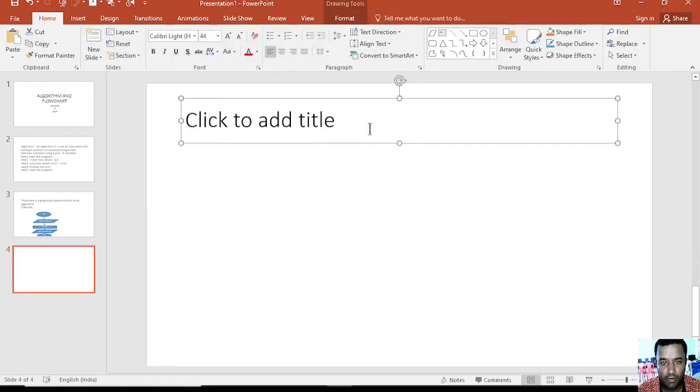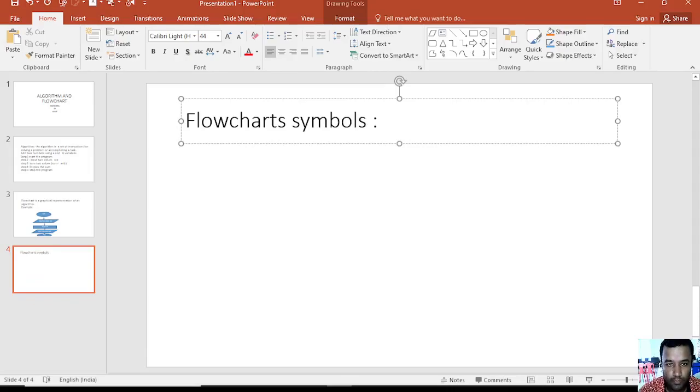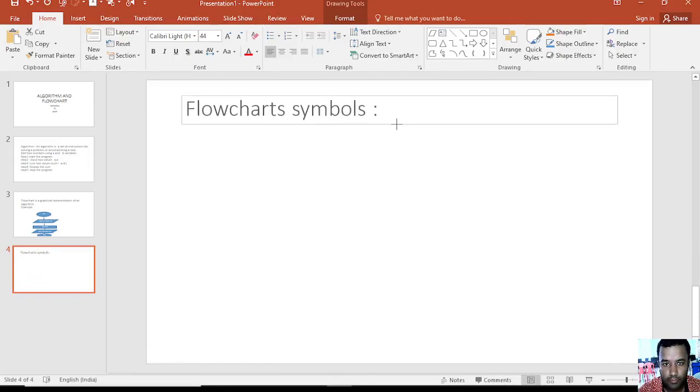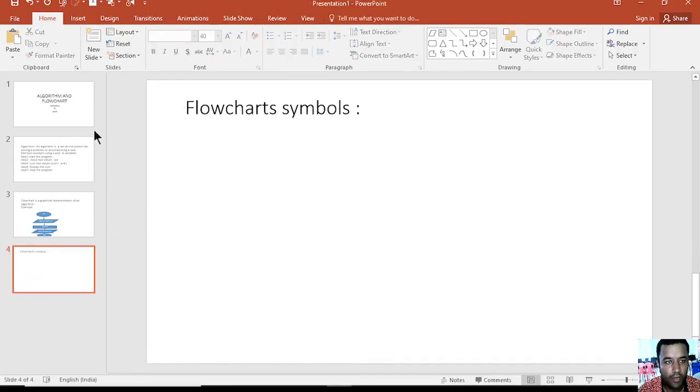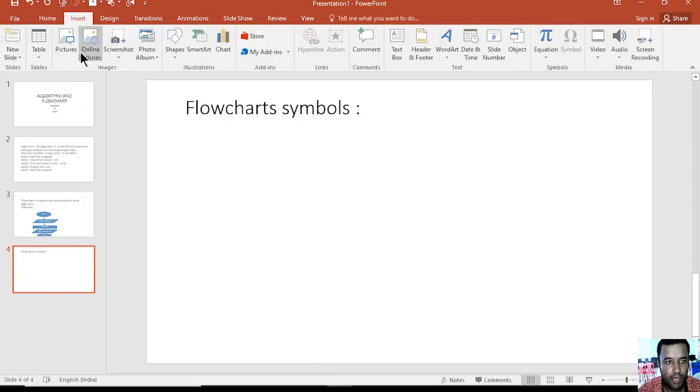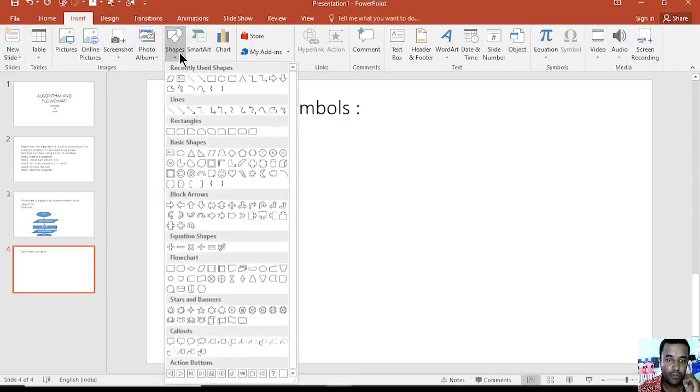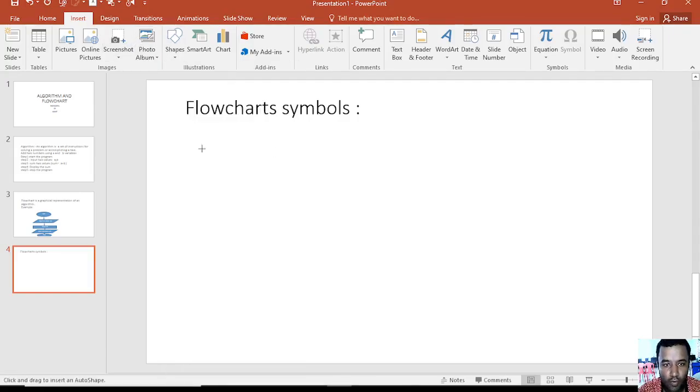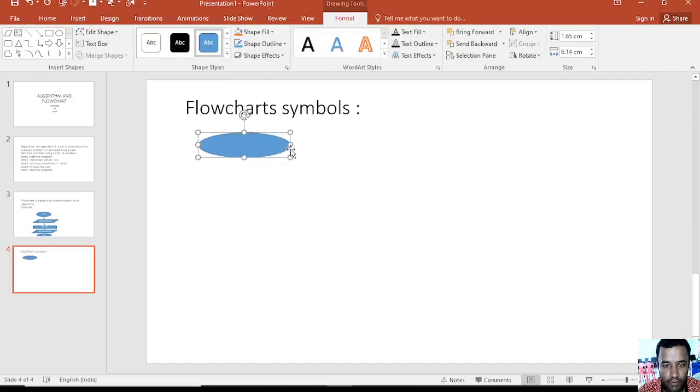Then write down the flowchart symbols. Now next, first symbol is the start and stop box. So first go to the Insert tab, then click the shapes option. After that select the oval type. Yes, this is a start and stop.